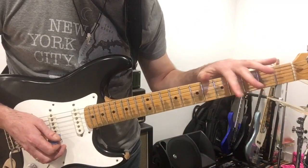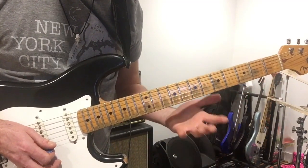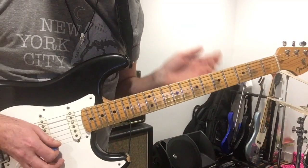I started out basic, just stating the melody, and then I state it again, up an octave, a little bit more complicated. Then I just go off, and then I come back and play the melody one last time to bring you home.